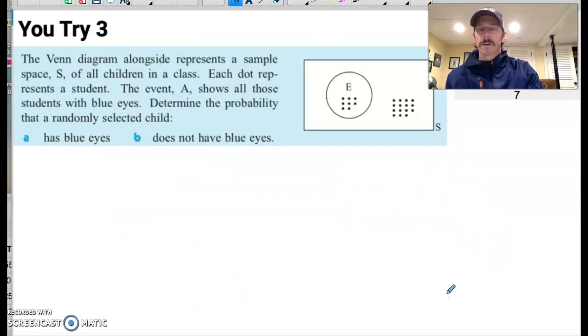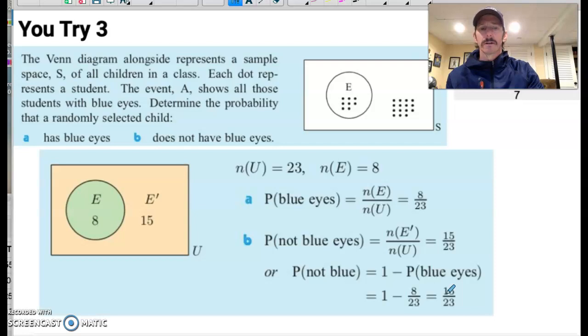And you have time to do this, pause. And here are your answers for that one. So take a look, and I will go into a little bit more detail on these maybe on the next video, but notice this should not be an E because they called it event A, but these are my blue-eyed kids. These are not, and they're your answers.